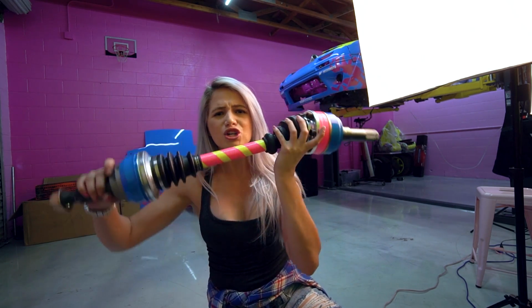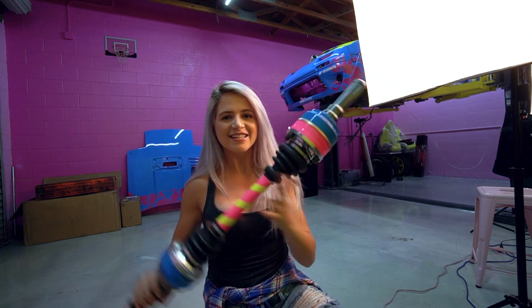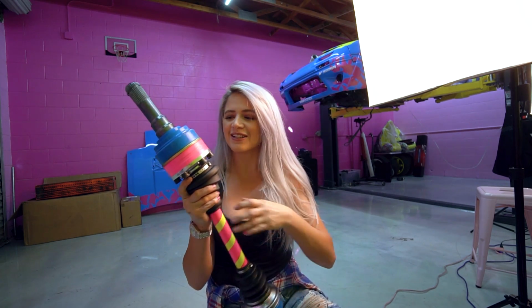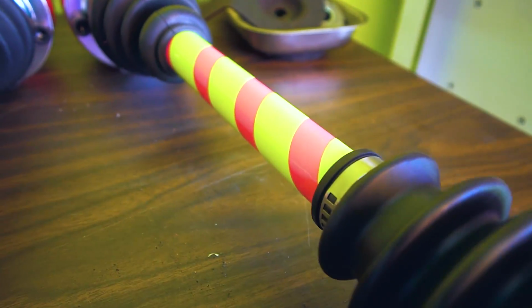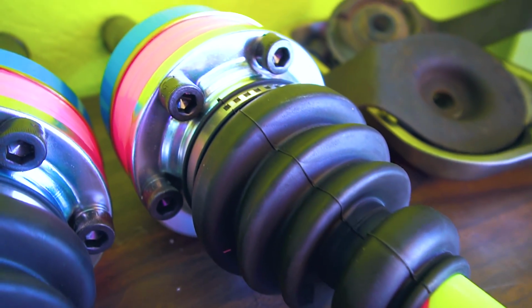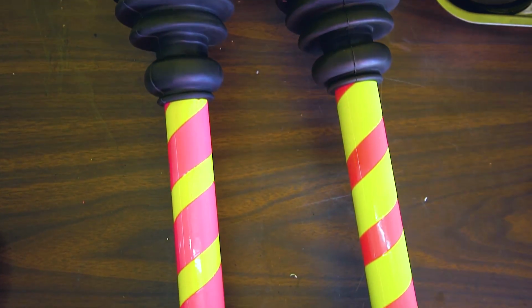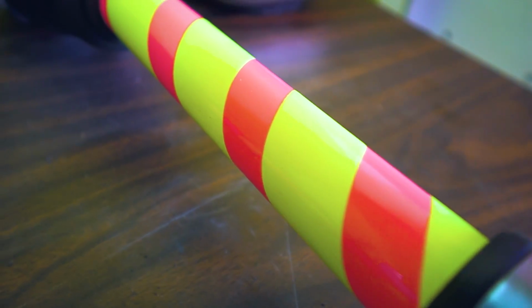Oh my gosh. What in the world? Have you ever seen something like this? This is insane. Thank you, Drive Shaft Shop. I had no idea you guys were gonna match my colors. I love them. I love them. Those are my axles. The other thing are the pro level hubs from Drive Shaft Shop.